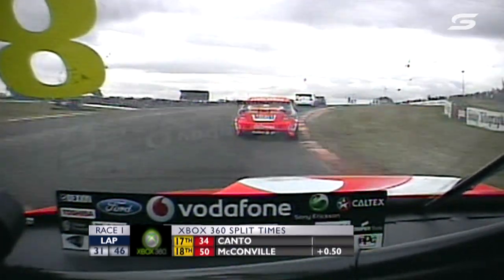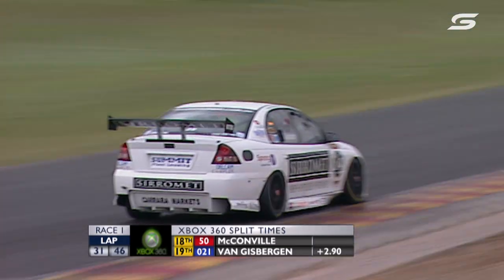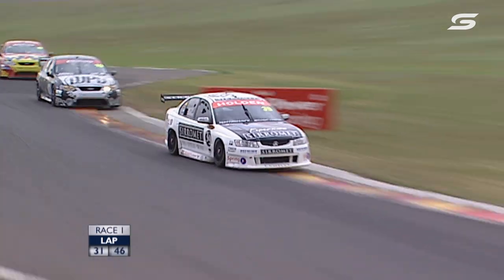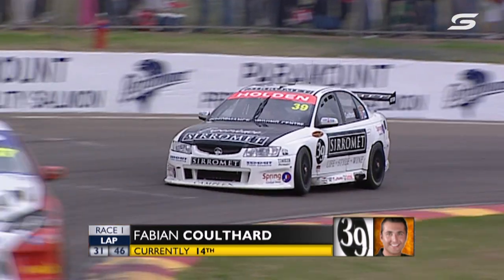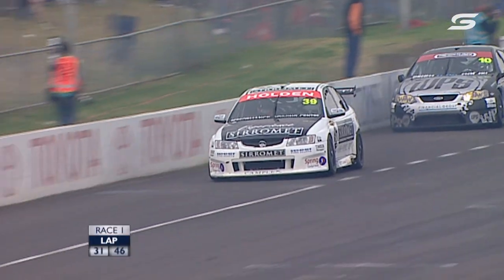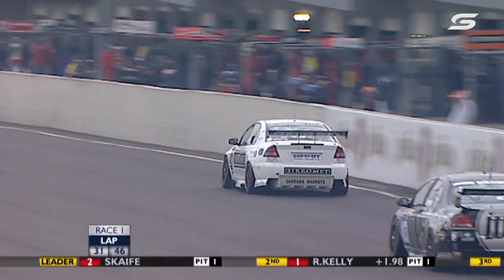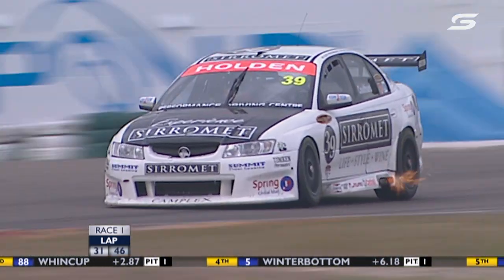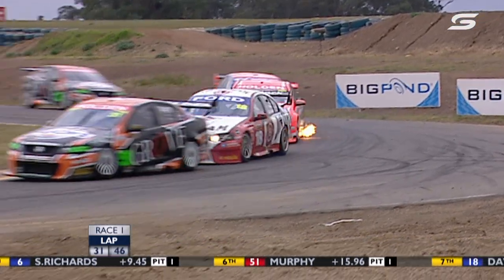To see the amount of sliding that Todd's car was doing off turns 5 and 6 — and there's an interesting technique difference between Craig Lowndes and Mark Scaife at this race track. Scaife grabs 4th gear on the run up to the bridge and leaves the car in 4th all the way to the final corner. Lowndes on the other hand leaves it in 3rd for much longer off the bridge, grabs 4th briefly, then back to 3rd at Sutton's — a couple more gear changes, probably a little more likely to excite the rear tyre. He's only got 2 points in the bank. And Coulthard — if he can hold on, it'll be his best race finish at 14th.